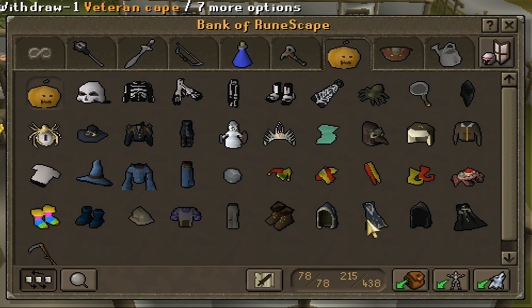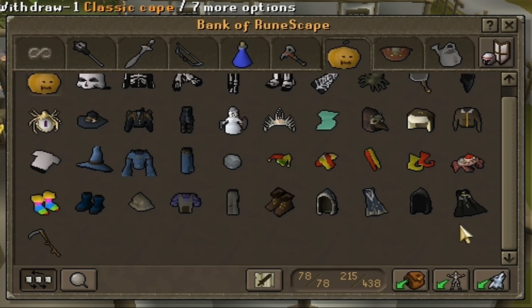My veteran hood and veteran cape, you can get this in Lumbridge from Hands for 50k, provided that you've played for more than 5 years. Classic hood and classic cape. And my Pride and Joy, my scythe, which I got from the 2003 Halloween event on RuneScape Classic. So yes, I'm really happy about that.